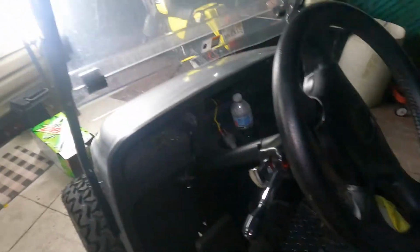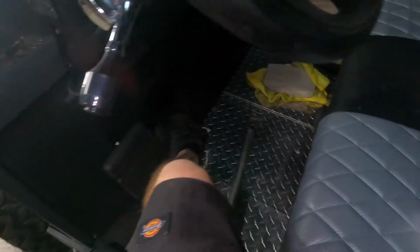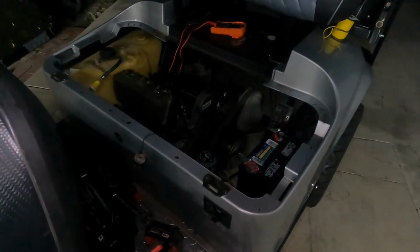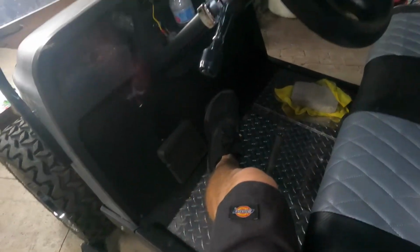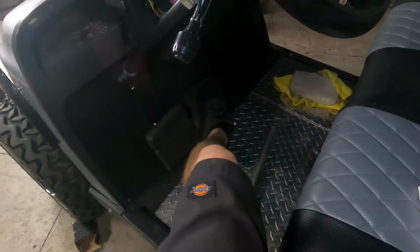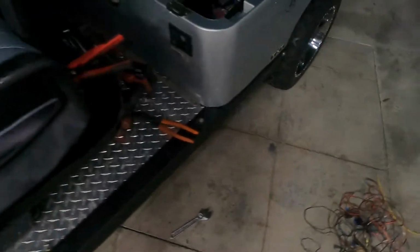But now if we try to start it, we had to replace some of the key wires and everything. If I go to start it, she starts up, no problem. So that's it, problem solved.